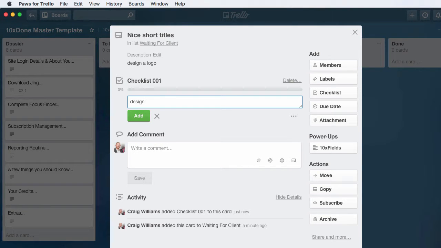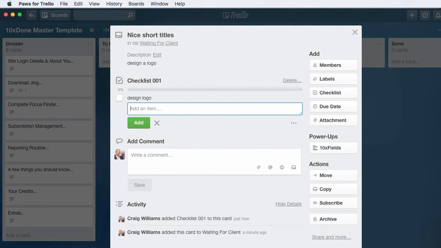So, design logo. This is really good because one of the big issues with to-do lists is that they're not full of actionable tasks. They're full of very grandiose, scaled-up tasks. Build website. But actually, in order to build a website, you need to choose a domain name, do some keyword research, select a theme, get some hosting. There are so many actionable tasks within that, okay? And that's where you do this kind of breakdown sometimes. So you can start to break down some of your checklists here as well.